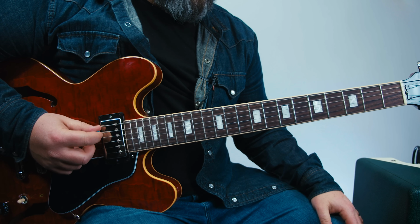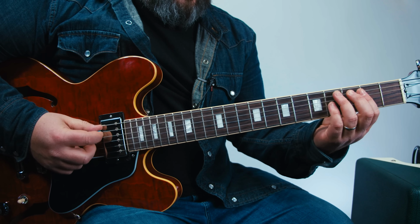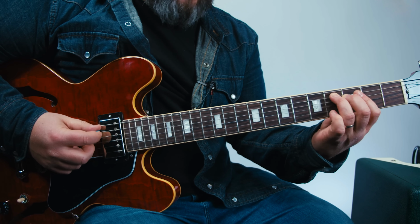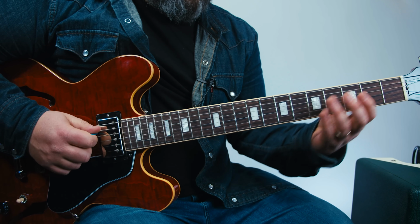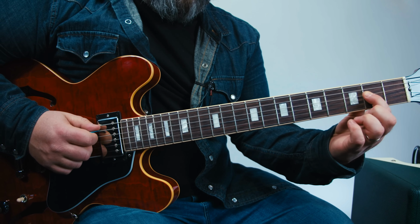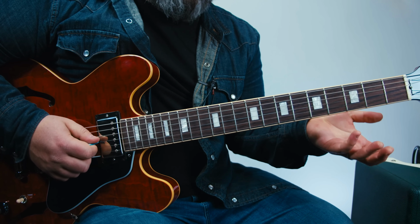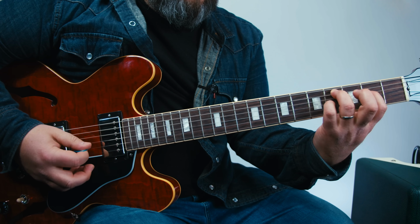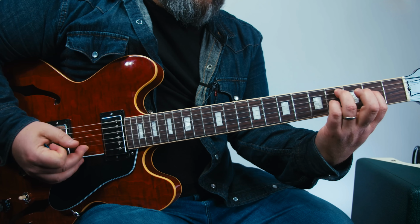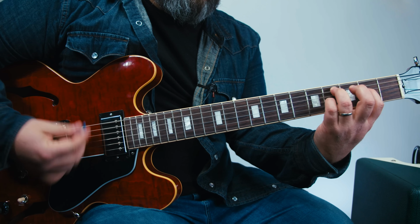All right, this first chord is a type of C sharp minor. We're gonna put our ring finger on the fourth fret A string, which is the C sharp. Then index finger on the second fret of the D. And then pinky is gonna be on fourth fret G. And then you're gonna get the B and high E to ring out with the whole chord.